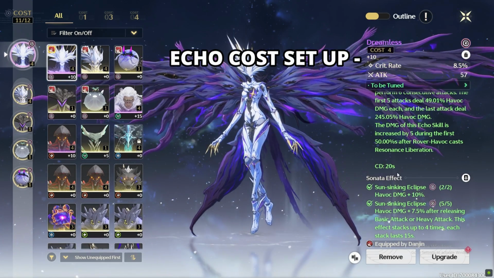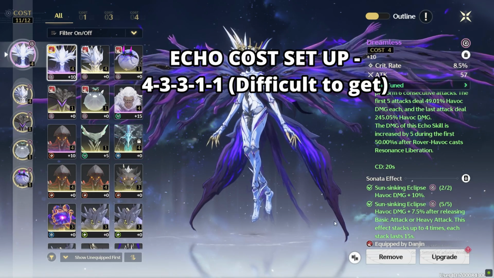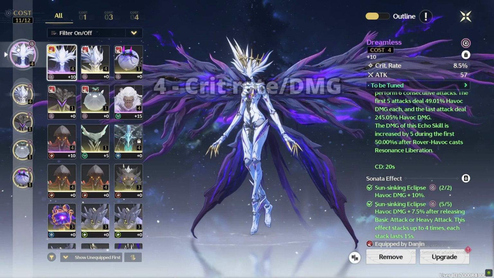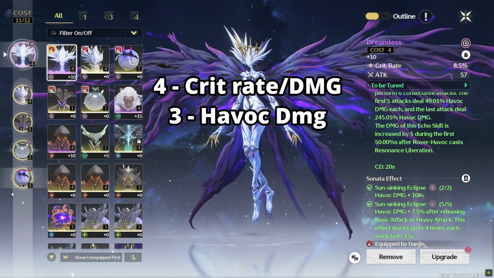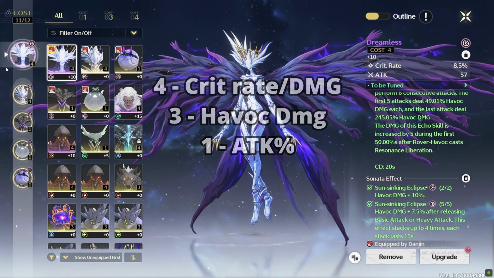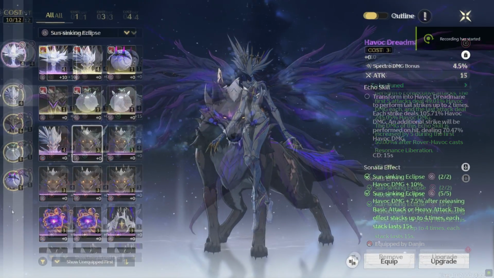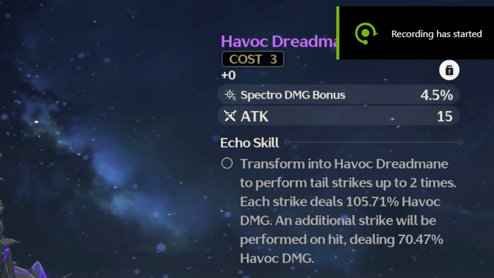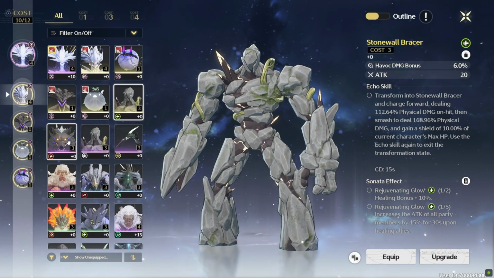You can run 2 types of echo setup with Danjin. One is a 4-3-3-1-1, and the other one is a 4-4-1-1-1 setup. On 4-cost echoes, look for crit rate or crit damage, Havoc damage bonus on the 3-cost ones, and attack percent on the 1-cost. Between the 2 echo patterns, the 4-3-3-1-1 is better, but much harder to get, as we all know how difficult it is to get Havoc damage bonus on the Havoc set. So 4-4-1-1-1 is a decent alternative.